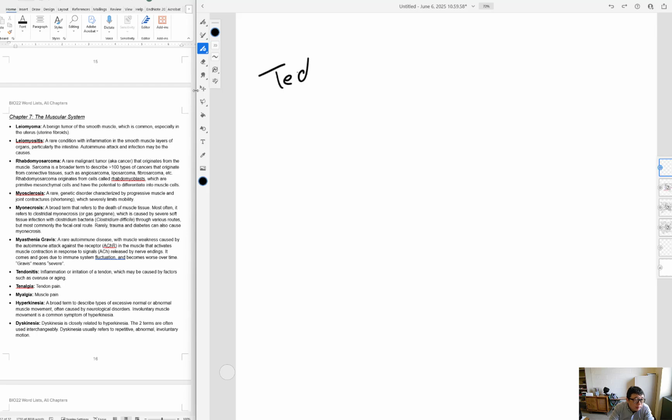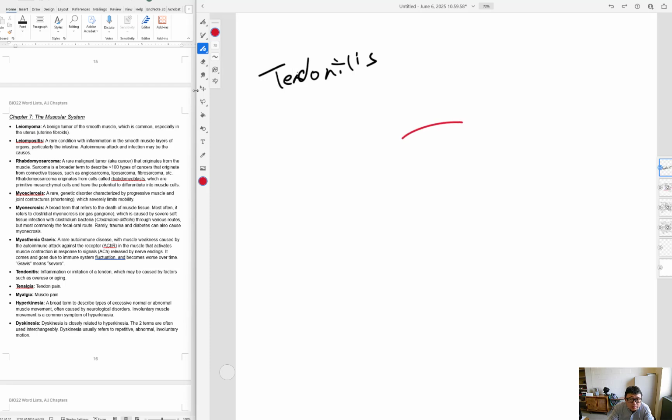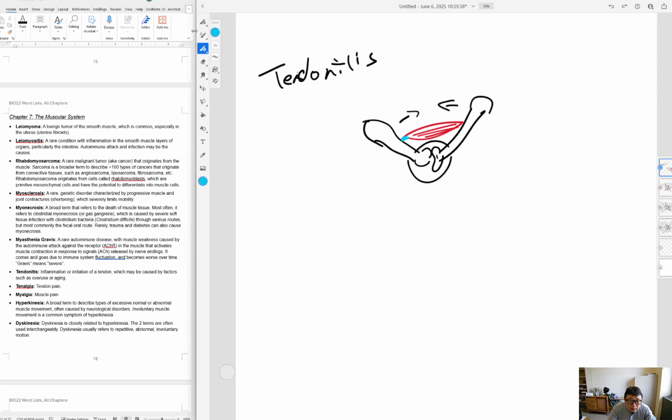And tendon. What is a tendon? Say this is a muscle. In almost all cases, muscle is connected to bones across the joints, and when the muscle contracts it pulls the two bones together. Then how does the muscle connect to a bone? Tendons are where the muscle connects. It's the connective tissue that connects the muscle to a bone.